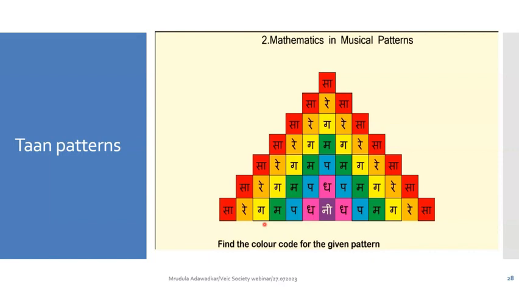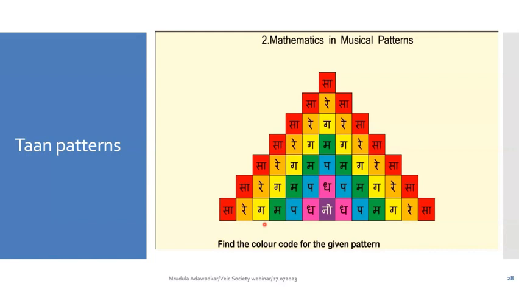Dr. Vasantrao Deshpande was the famous singer who used to sing Taan patterns like this. So if we try to decode this mathematically, it will be produced in the form of a pyramid, a musical pyramid, where we have color-coded and arranged them like this. If we sing these patterns, it will be growing, and at the same time its tempo will be increasing. So it will be compressed, right? If we consider laya, that is rhythm in Indian classical music, it is a little bit different perspective. When we increase the tempo, we are compressing the time. So this is the concept.